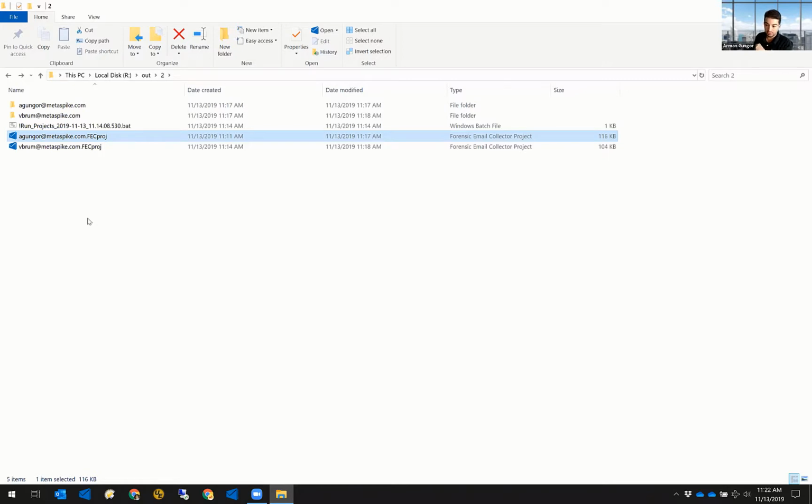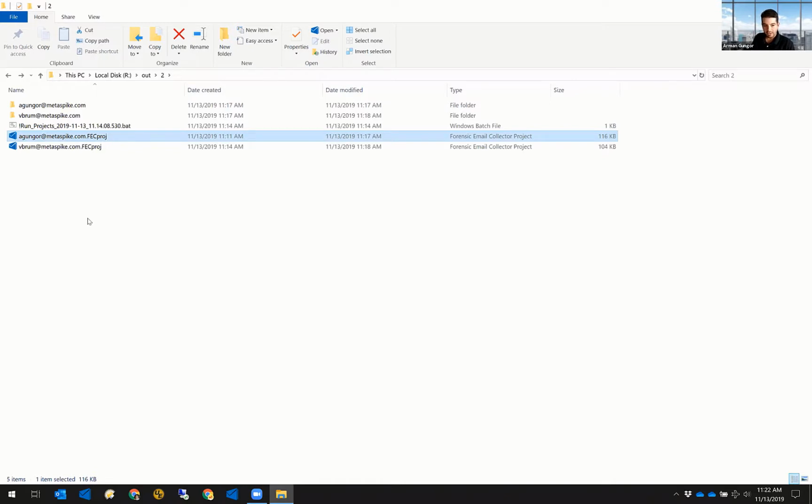Here's another thing that you could do. FEC also supports running in parallel. So you could run multiple of those acquisitions side by side, depending on how powerful your computer is. So you could split things up that way as well. Just be mindful of throttling and using too many resources on the server.